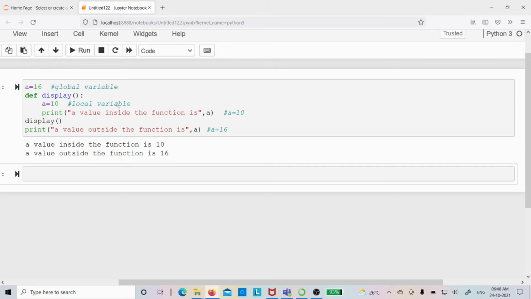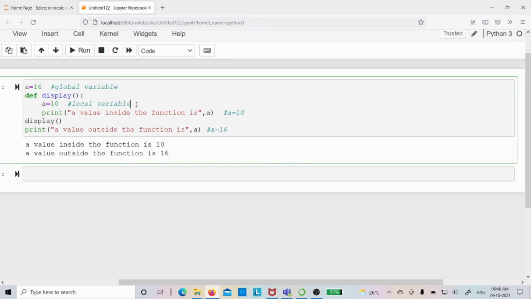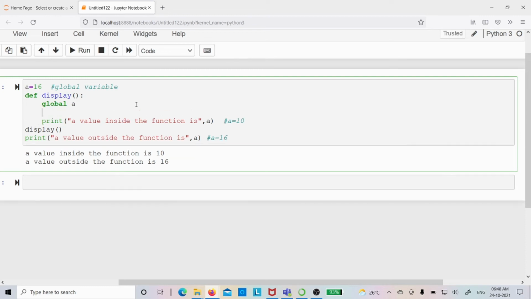Now let me change the code a little bit. a is equal to 16. Now I want to access the global variable inside the display function. Let me write it as global a and I want to modify the a value to 20.